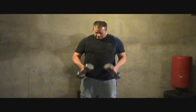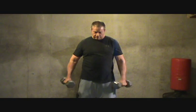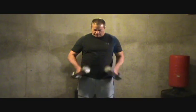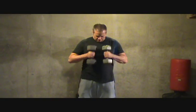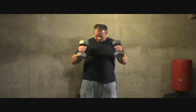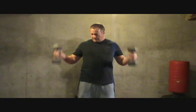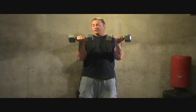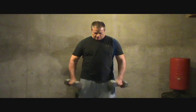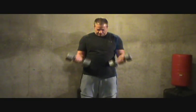We're going to come up to the inside, back down, to the middle, back down, and to the outside, and back down. And then we're going to repeat it: inside, back down, middle, back down, outside, back down. Inside, middle, outside. And you can mix it up. When you come back down from the outside, then you can do a standard curl like this. Turn your pinkies outward, then come back down. Inner, middle, outer, standard.